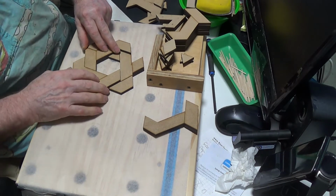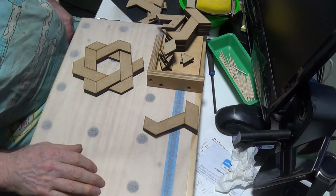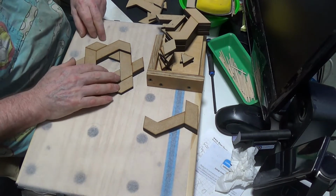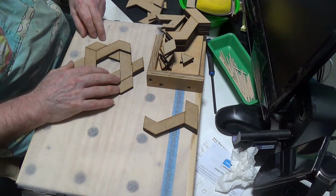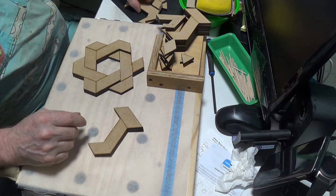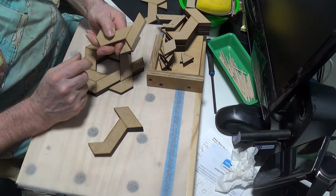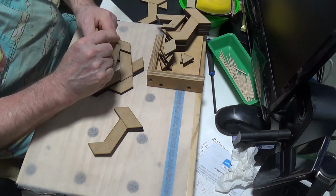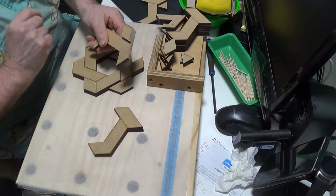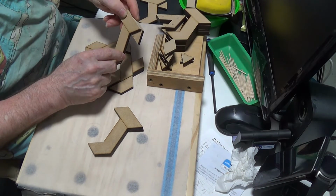This latest puzzle I call the Star of Alex. It's actually called the Star of David, but my name is Alex. It's not David, so it's the Star of Alex. It comes in two flavours. One consists of six pieces, all exactly the same, with this little diamond-shaped piece tagged on the back of this sort of J-looking thing.